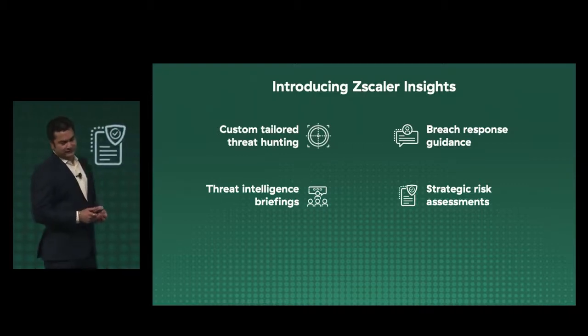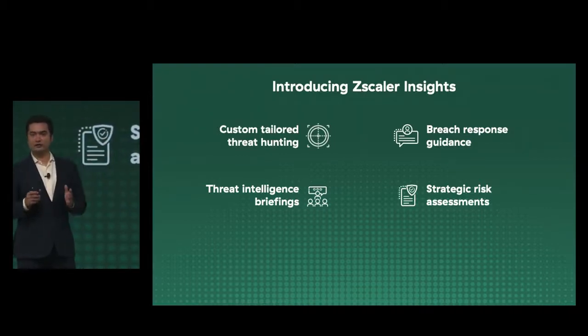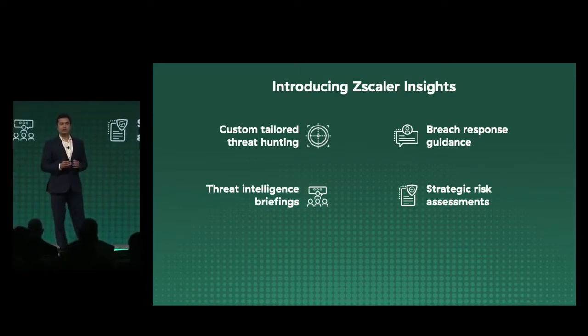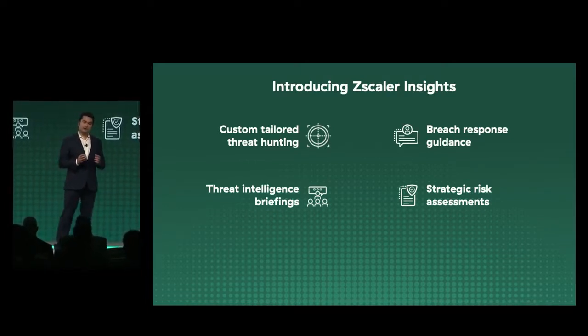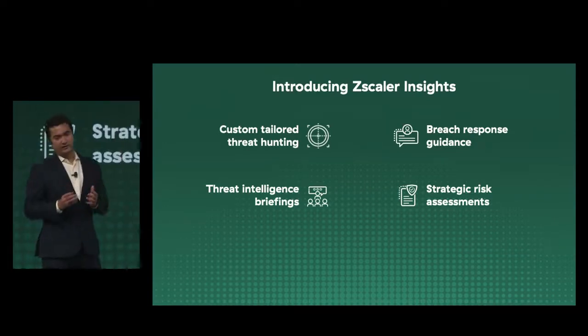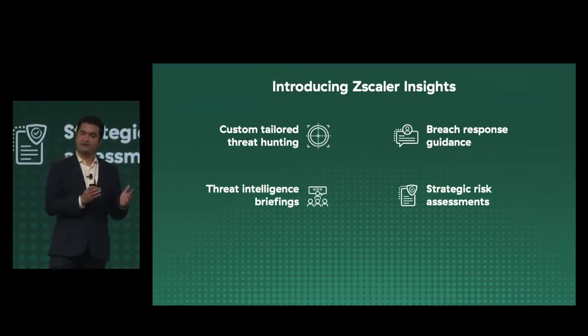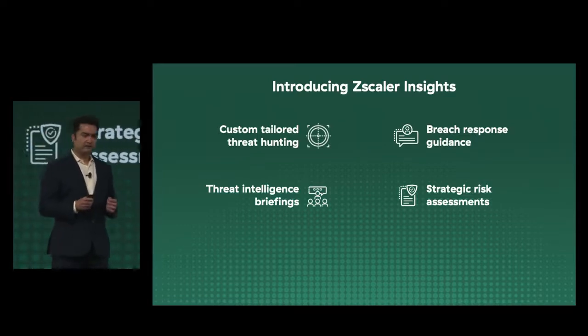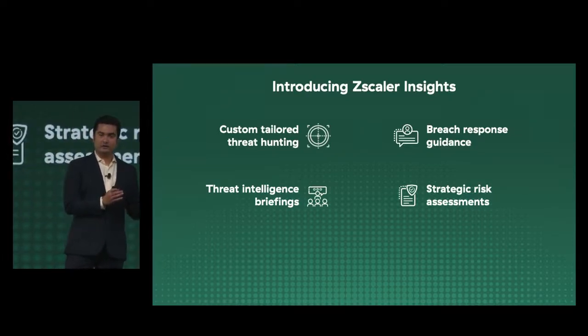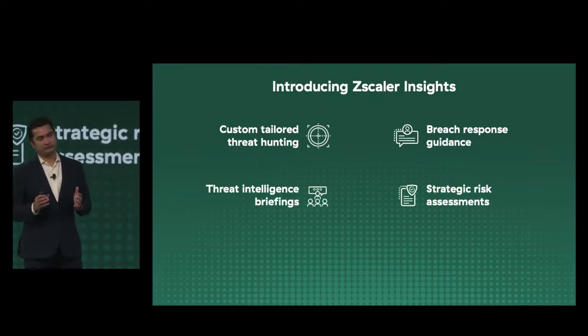As part of this service, you will have a global team of security experts performing custom-tailored threat hunting on your environment. We will provide threat intelligence briefings on the evolving threat landscape, as well as threats that are targeting your environment with a region and industry lens. In the event of an active intrusion, our team of experts will assist with guidance and recommendations on containment activity. And then finally, the Insights team will also perform regular security policy as well as external attack surface assessments to make sure you have optimal security posture.